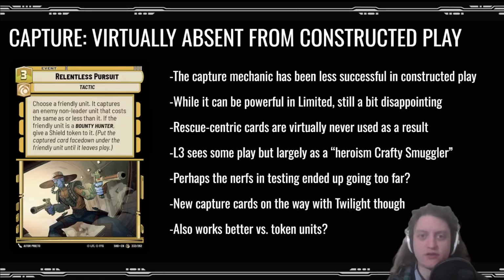That's not to say all the other capture cards are bad, but I think the conditional nature of a lot of these cards has made them less strong than people would like. I was optimistic about Legal Authority, but I think the fact that the unit has to have less power made that a lot more conditional than it looked at first glance. But we do have some more capture cards on the way with Twilight.